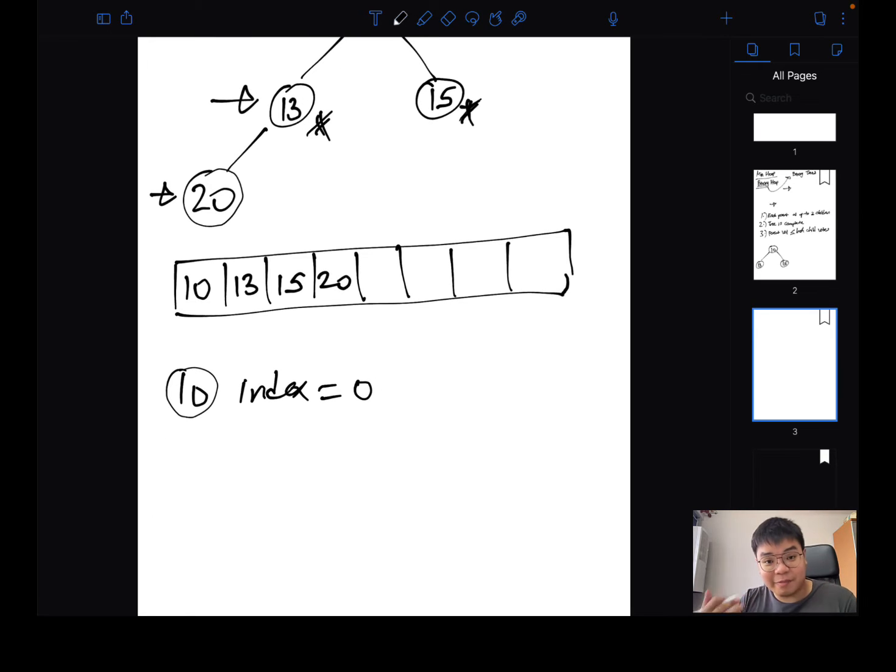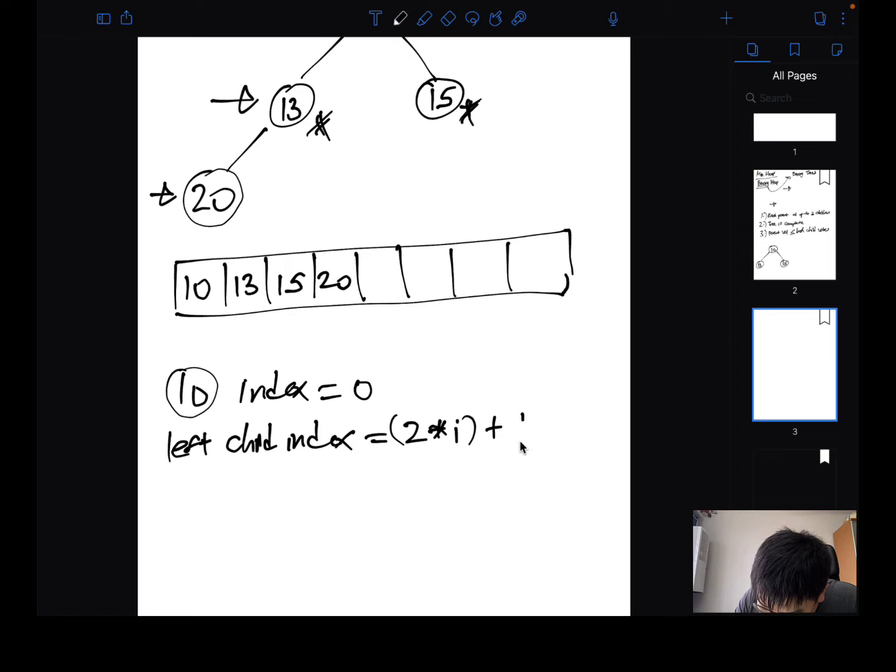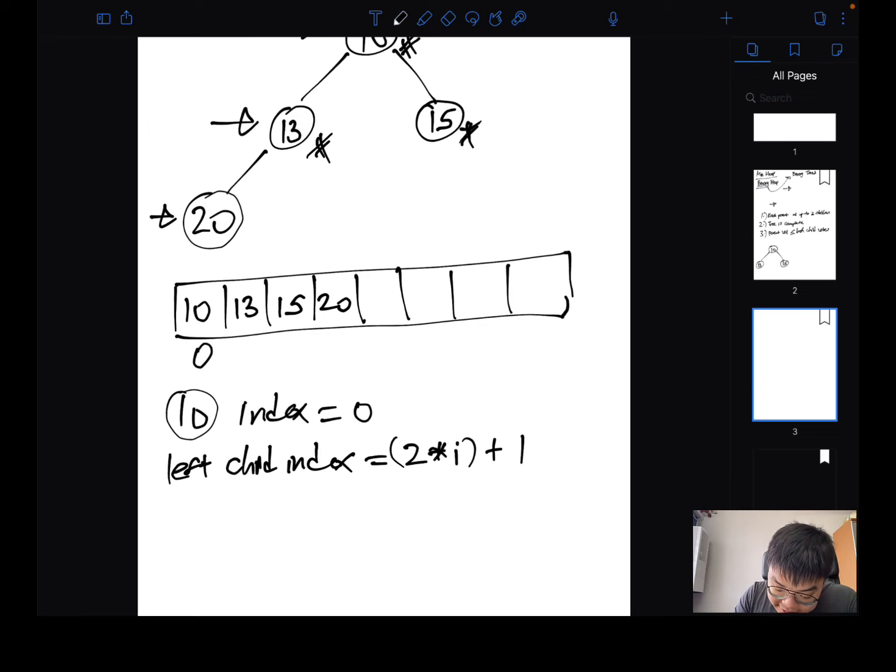We have a couple of formulas, fortunately. If you want to get the left child index, this would be equal to 2 multiplied by i plus 1, where i is the index of the parent node you're trying to get it for. Let's do a simple example. Now we can see that the indices are 1, 2, 3, like this.